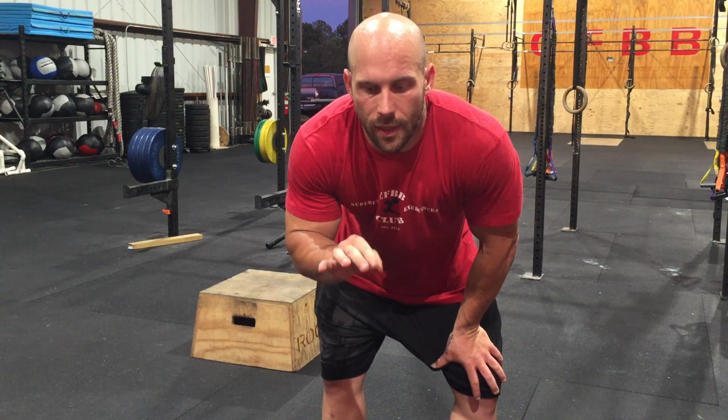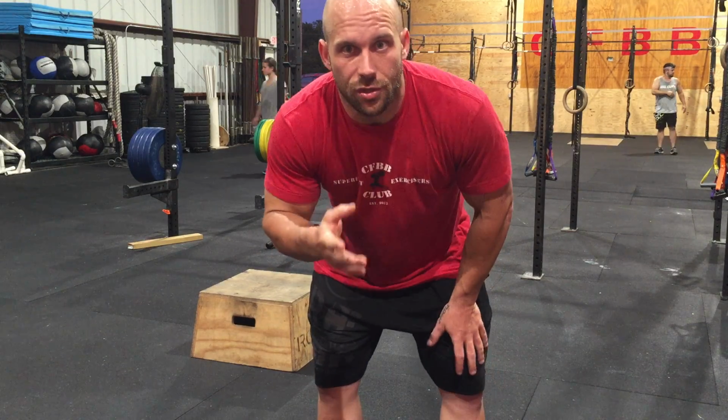But what I want to talk about is the rebounding box jump, the ground force reaction, muscle elasticity, and the amount of time you spend on the ground. They all go together, all right? So ground force reaction is a physics principle, right? Every time I hit the ground, whatever force I hit the ground with, it pushes back with the same amount of force, all right? That's true, whether you agree with it or not. So we're gonna use that to our advantage.